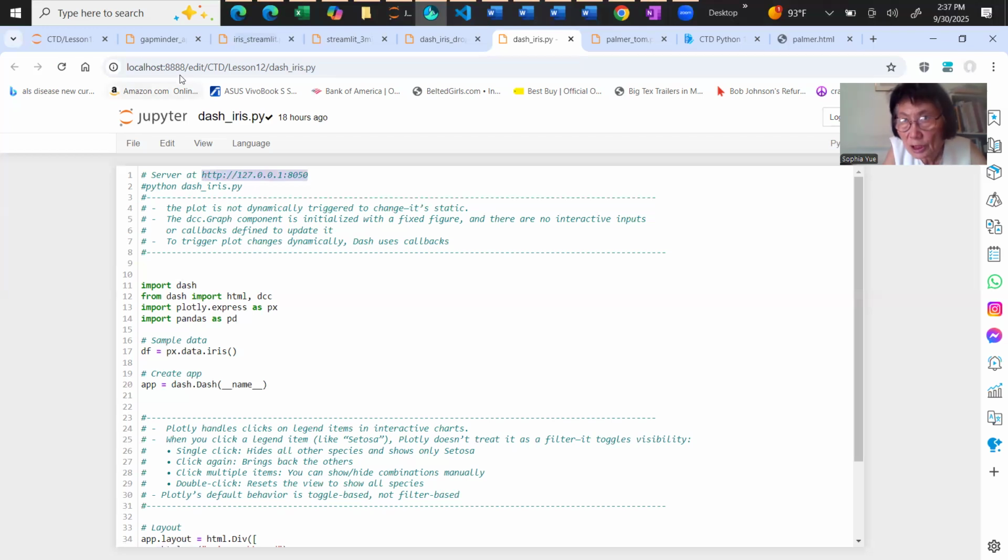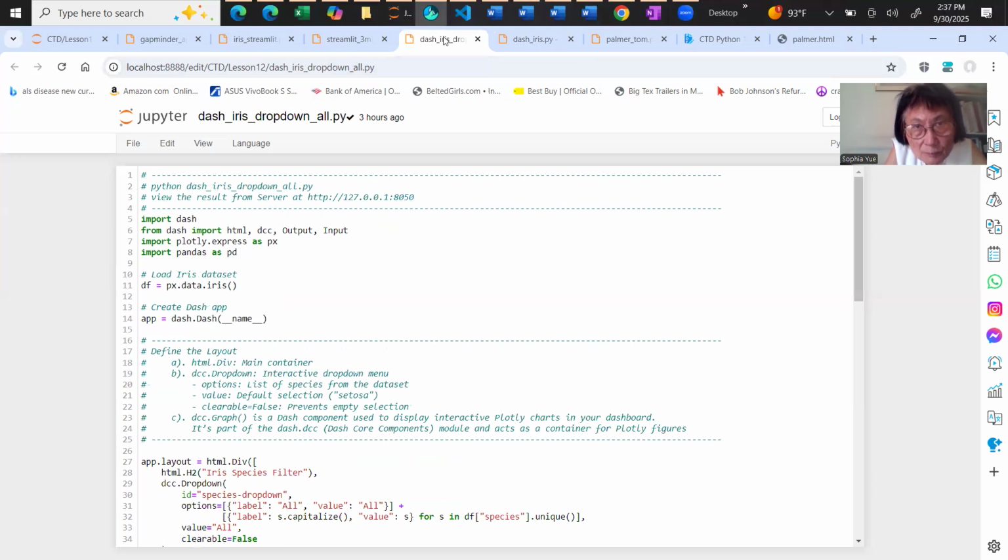So let's see another one. This other one is more difficult. Here we are using a dropdown.